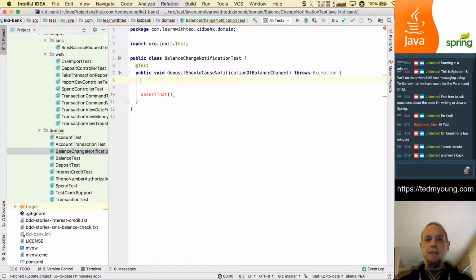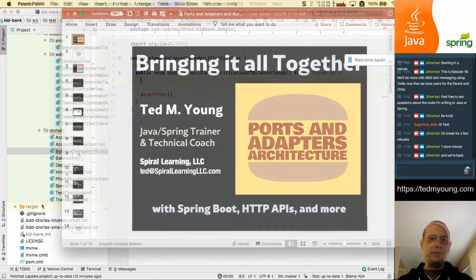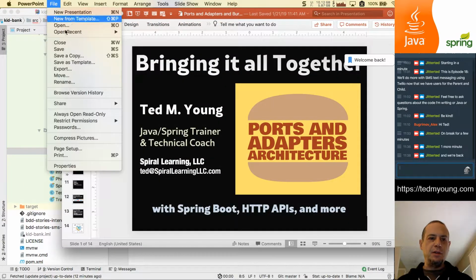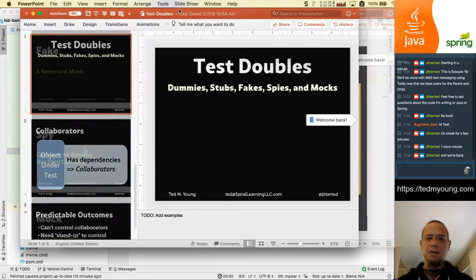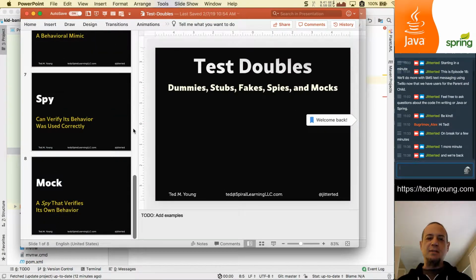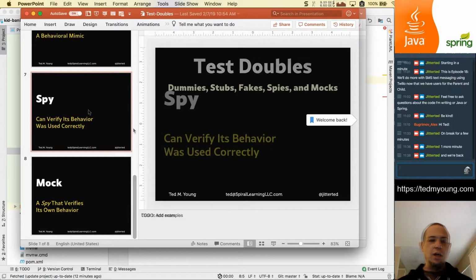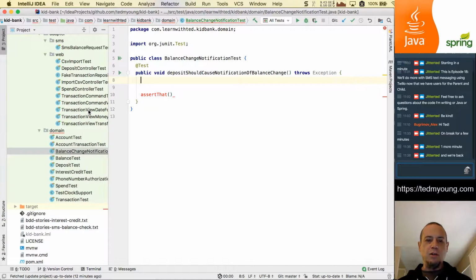So something like that. And here is where there are two ways we could test this. Referring back to my test doubles, I've tried to be really precise about the kinds of test doubles that I use: dummy, stubs, fakes, spies, mocks, etc. Remember that our goal is basically deposit money.